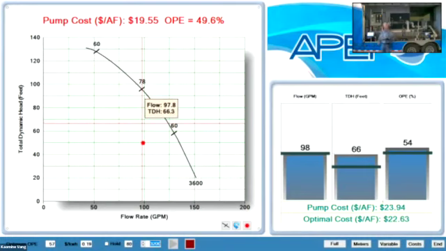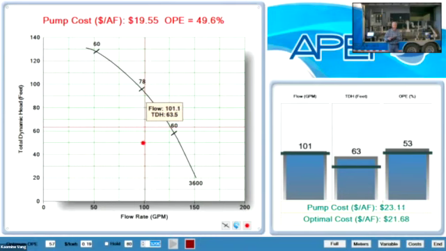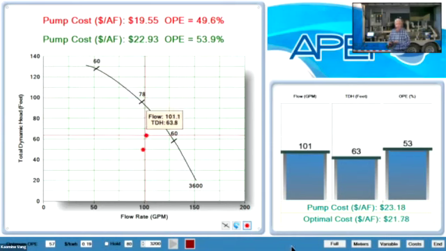I'm doing this manually, kind of guessing at it, but it's close. There we go. Okay. So now we're back up to our 100 gallons per minute again. We're getting adequate flow. I messed up my thing a little bit, but that's close enough. So we're at 100 gallons per minute.